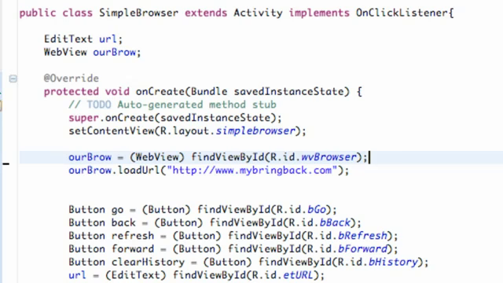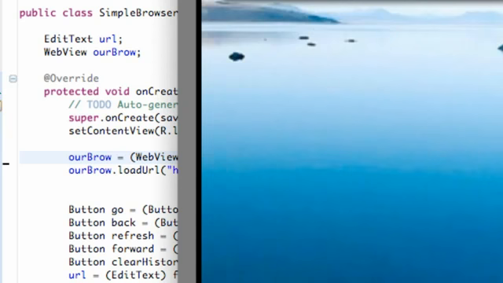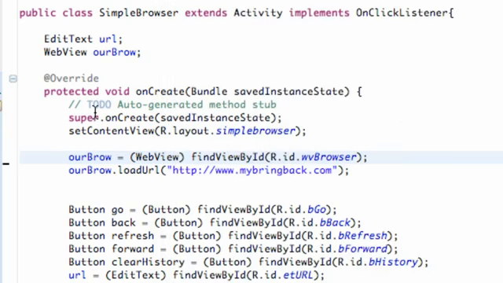What we're going to do in this tutorial is get rid of that error I showed you in the last tutorial. Or not necessarily an error, but every time we use our browser and we click a link, it's going to open up a new intent. Use the intent to open up some kind of a browser instead of using our WebView like we'd like. And what we need to do is override that intent that's happening.